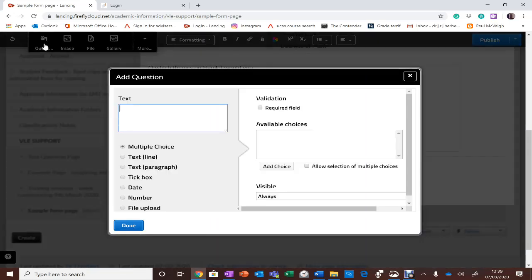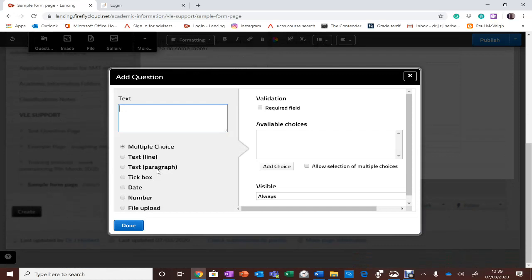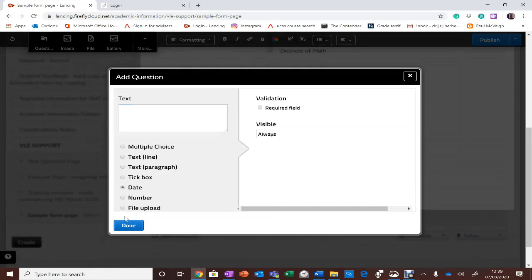Let's look again at another question type. I can include a date there. And let's put in there, select the date on which you would like to do a Hamlet passage question.